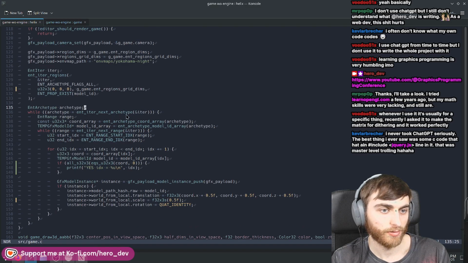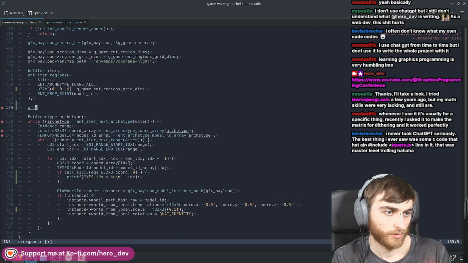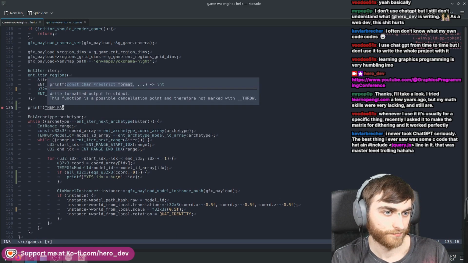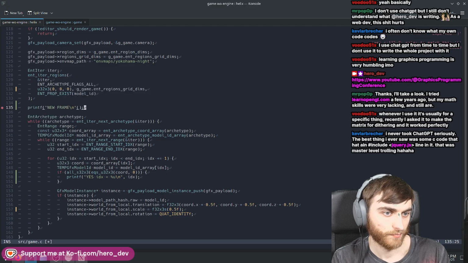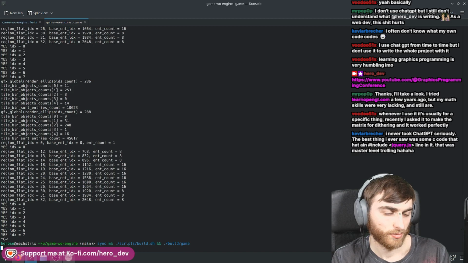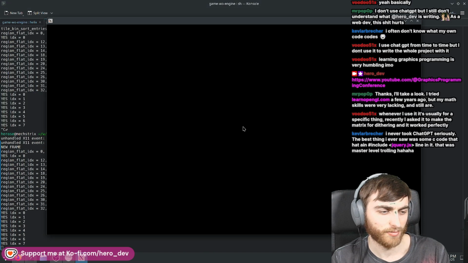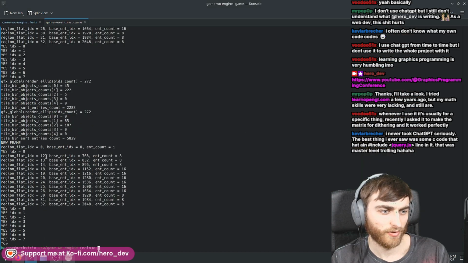That is a good question. So I guess I'll do another quick print and go new frame. Because I didn't really know where the frame... Well, yeah, I think it's here, where the new frame is. Yeah, so I suppose the new frame is here.